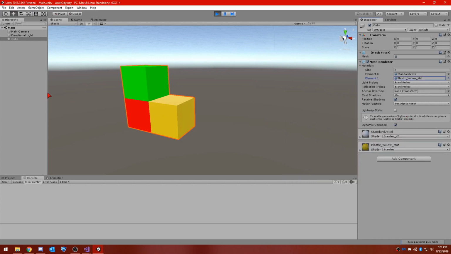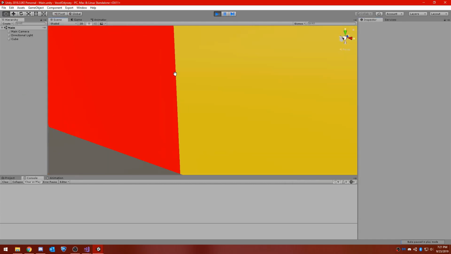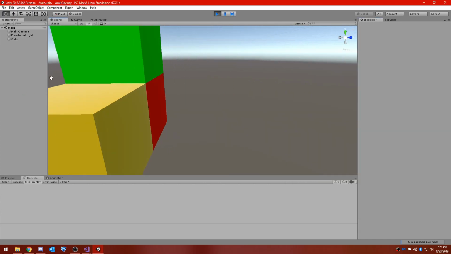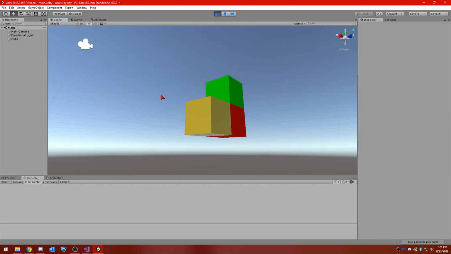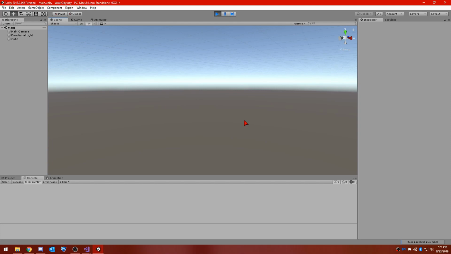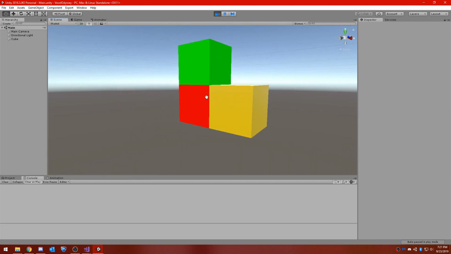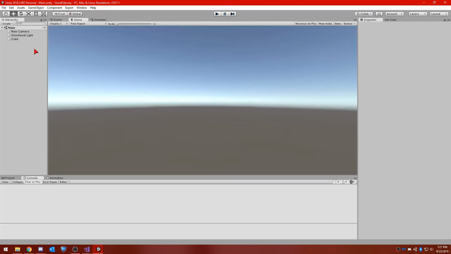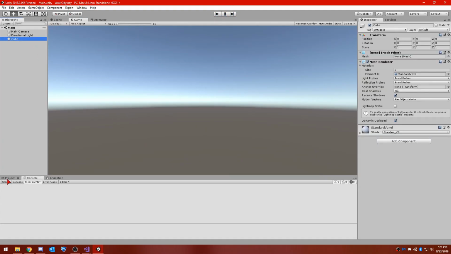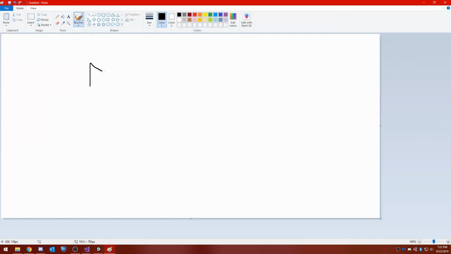More importantly, we can apply our other materials to the mesh with different textures, colors, and lighting behaviors. I'm thinking I might even try some things with bump maps and that sort of thing. So we can change the material here to something else, and then the changes show up on our mesh. Very neat.